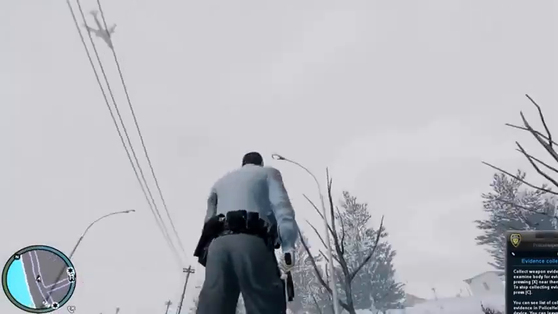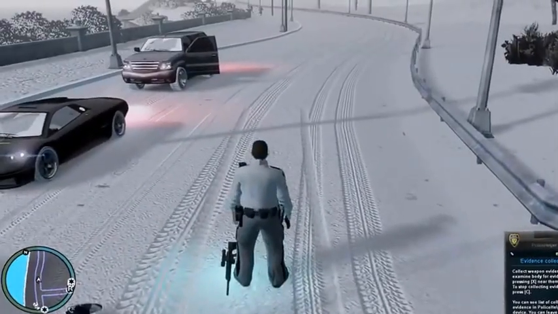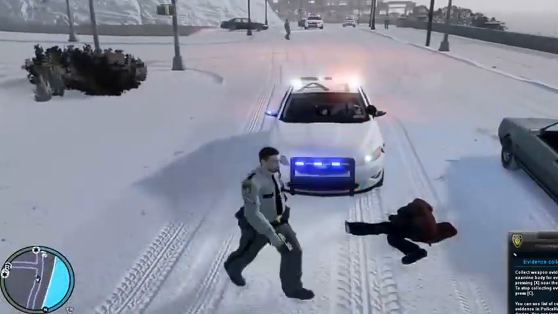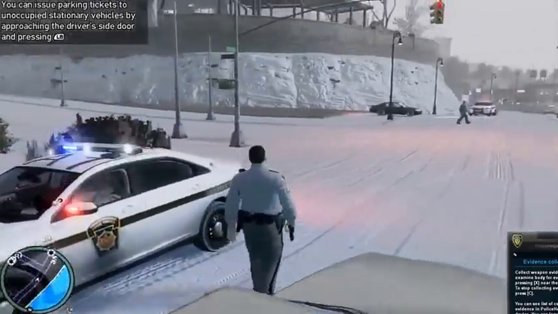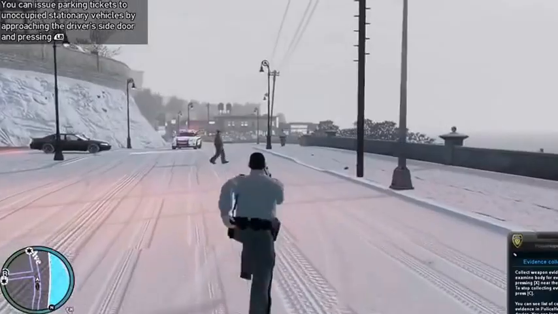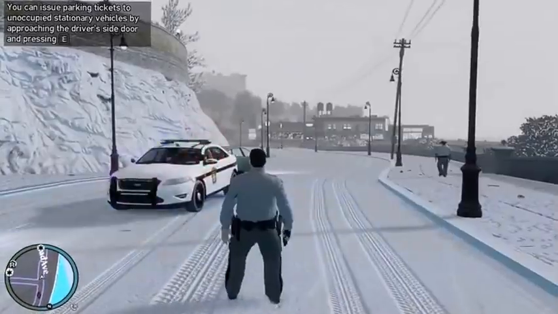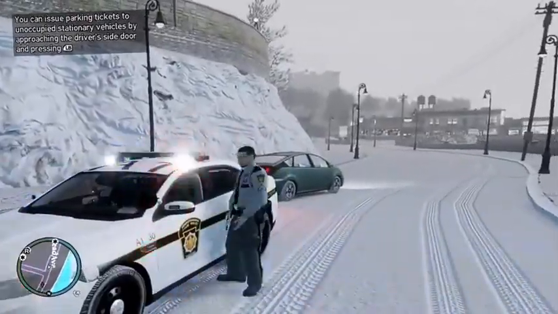Start collecting evidence. Let's collect this sniper. I guess he's just quick scoping people in the park. Sir, dude, come on. Don't be trying to run me over. Okay, let's hop back into our Taurus.